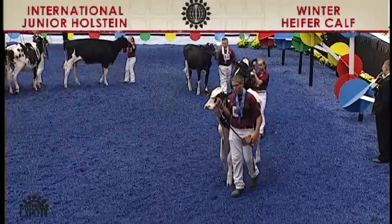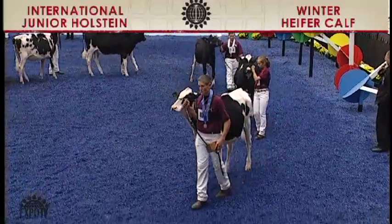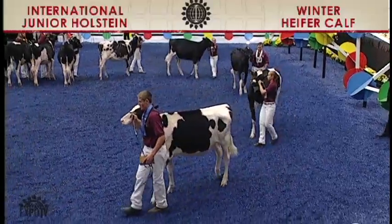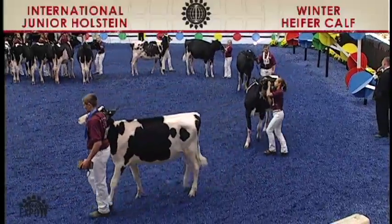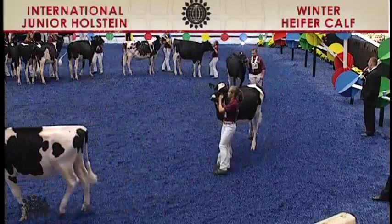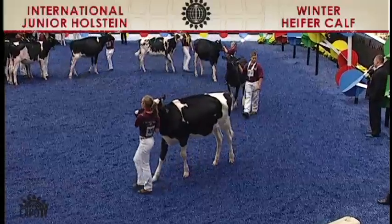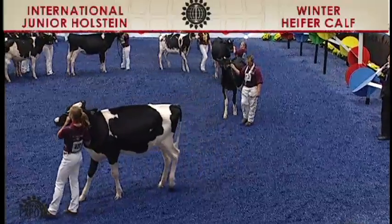That takes her over our calf coming along here in third. The third calf wows you with her style, her beautiful ring presence, the clean cutness that she has, the angularity all the way through. And that's what gives the advantage over the big black heifer coming along in fourth. She's a little bit more feminine all the way through, showing a little more breed character about that head and neck.